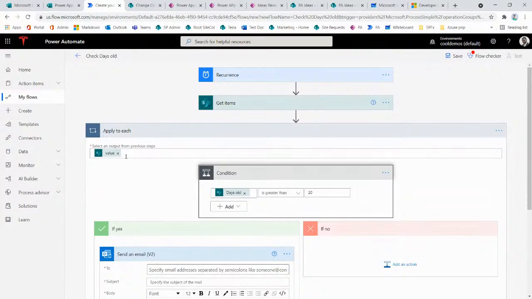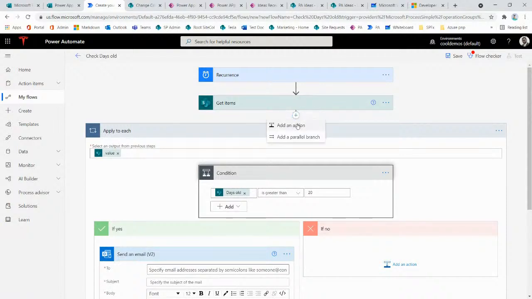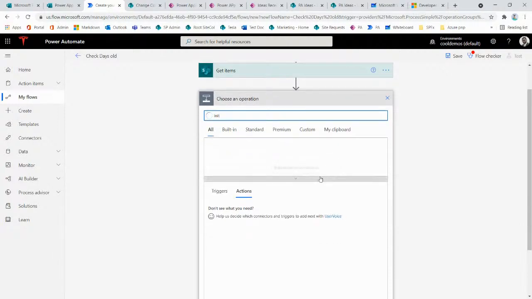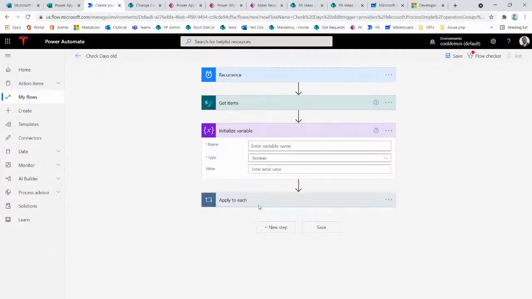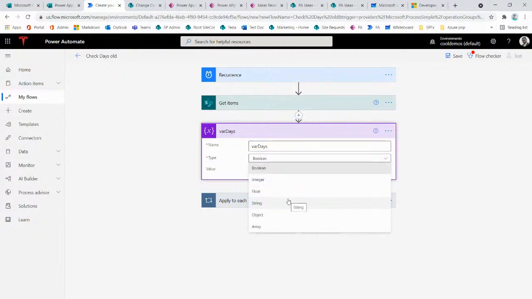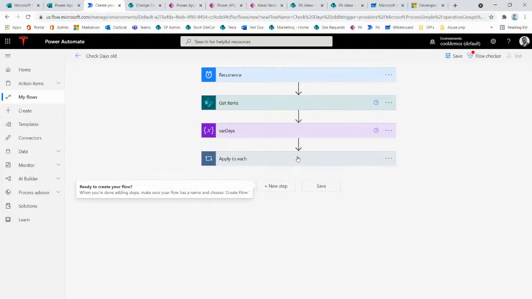Now the concerning piece is this, and you want to run it to make sure that this is giving you what you expect. Now to avoid this entire thing having to be wrapped inside this apply each, what I would do, and this was my last video, is initialize a variable. So initialize a variable and just call this day so, and then try to contain that apply each into this single variable versus your entire logic, right? So here I just assume this is going to be an integer, and then I'm going to let that default to 0.